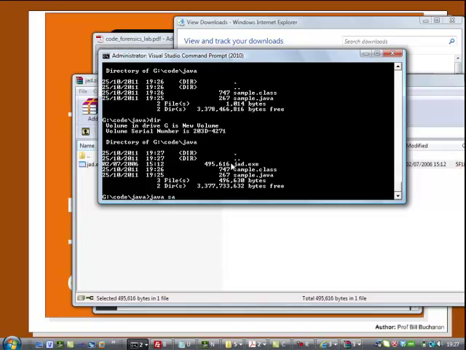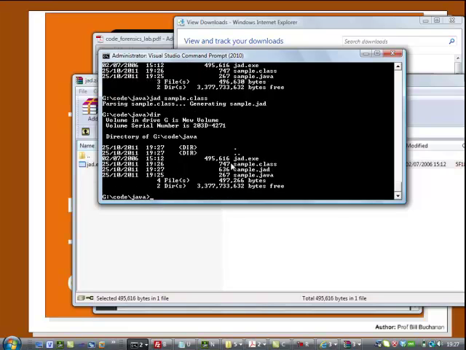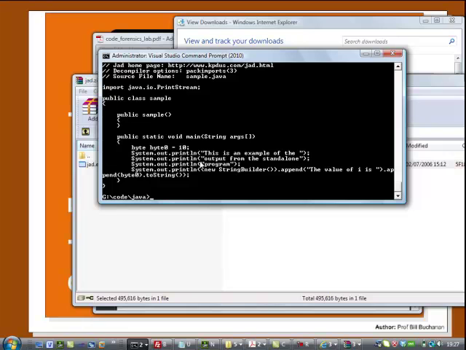What we're going to try and do now is take the class file, and it's now renamed it, so we end up with sample.jad, and we can see there that as much as possible, it's the same program.